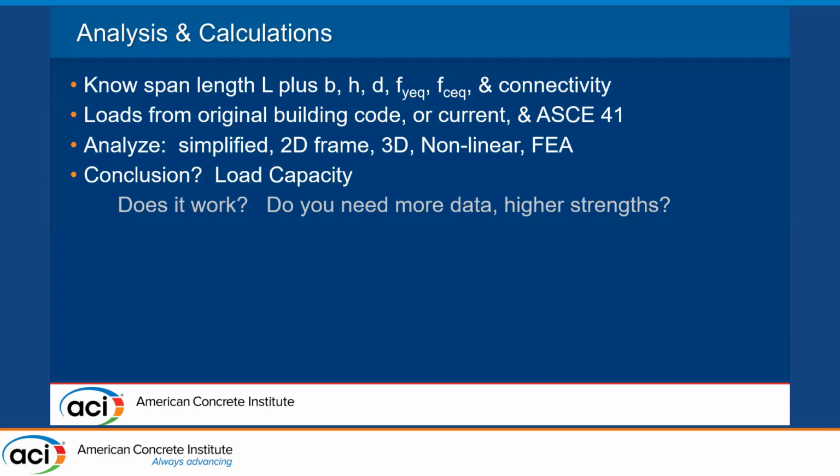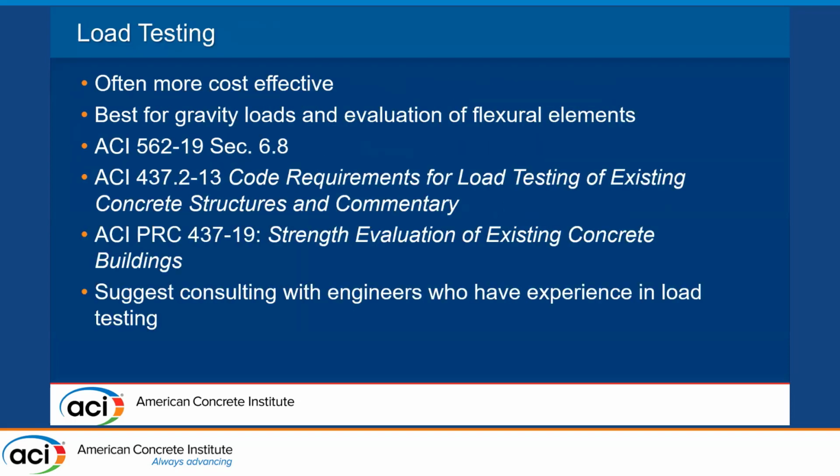Well, you get the load capacity, you say, does it work? And you need more data in order to do better statistics. A lot of times, if you've just done some simple stuff, simple statistics, use 33,000 PSI for your yield stress. You say, well, that's not enough. Let's go out and actually measure it. You find out it's 55,000. They use the really good grade of steel, and all of a sudden stuff works. So the owner will pay if you say, well, we need to go out and take some more tests.